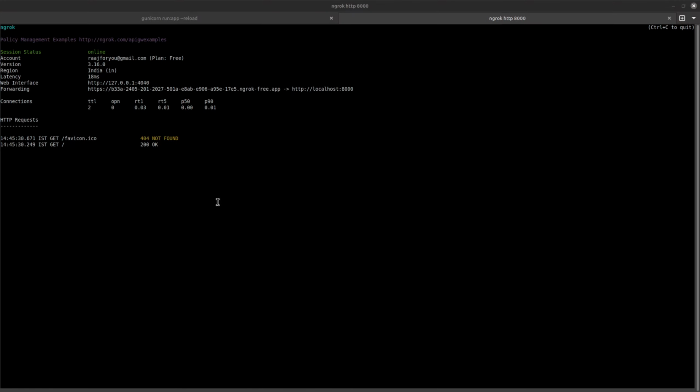If we hit enter, it is still loading, I guess. Yeah, so sometimes what happens is that if the terminal on my particular machine is smaller than this part, I don't receive the URL or any information.